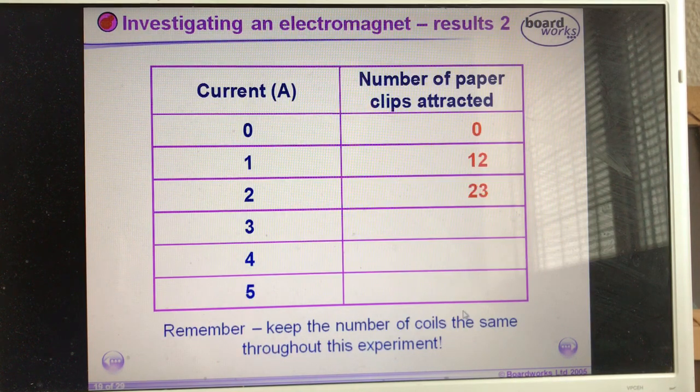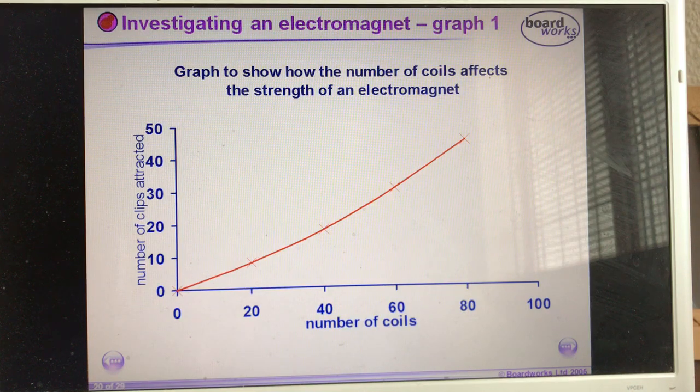If we now look at the graph itself, it shows a slightly non-uniform, i.e. slightly curved path, where you have an increase in the number of clips being attracted as you increase the number of coils, from 0 right the way up to say 80 in increments of 20 coils every single time. This is one of the first graphs that you need to really get to grips with, because it shows you the direct link between the strength of an electromagnet and how you can increase it by increasing the number of coils.